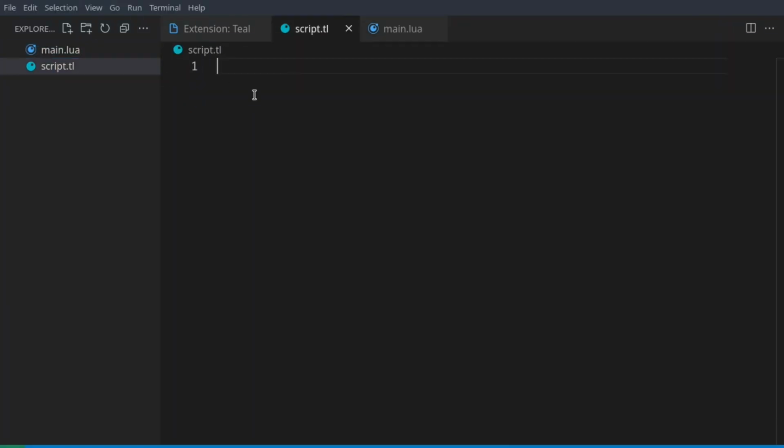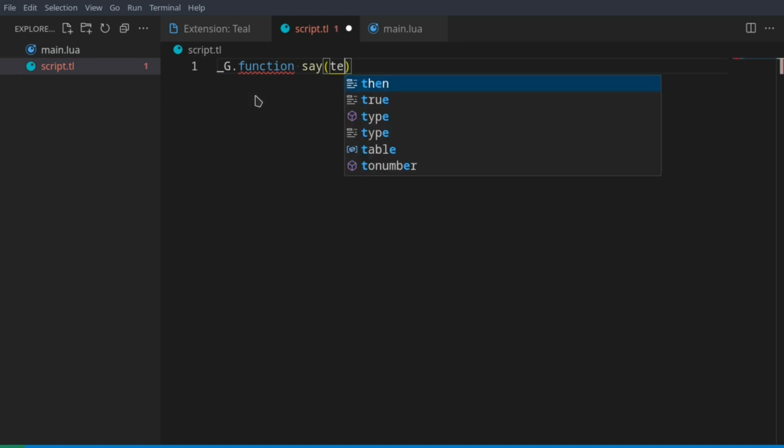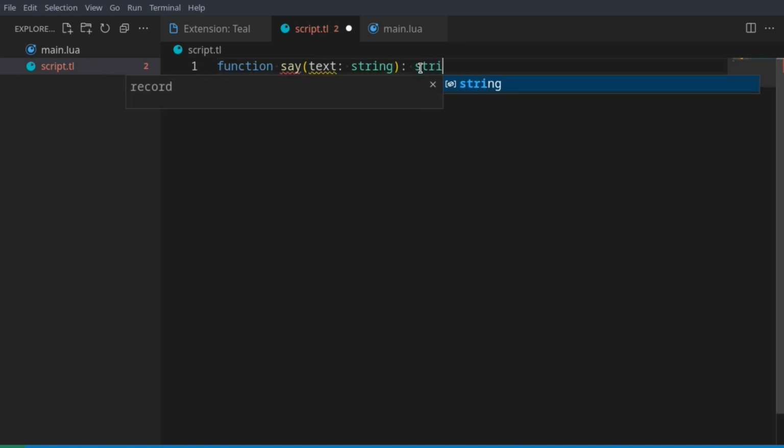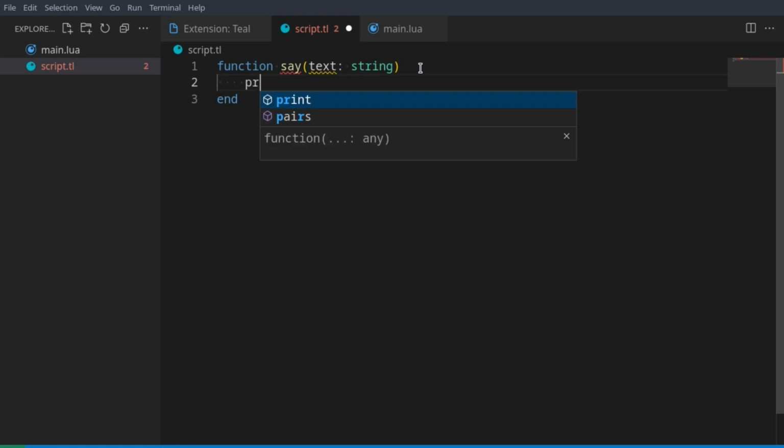So let's say we have a script here that has a function, and this function is called say, which takes in text, which is of type string, and we're going to go through all of this in a second. And in here we can just say print text.